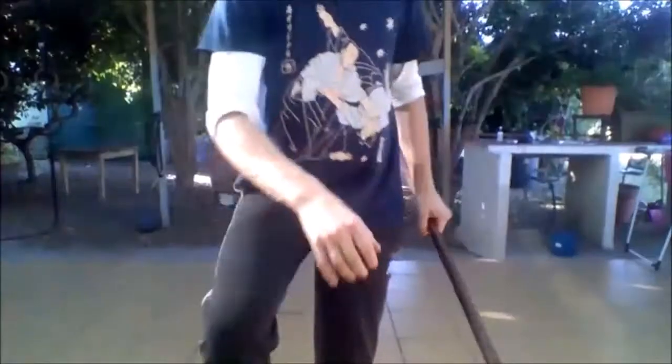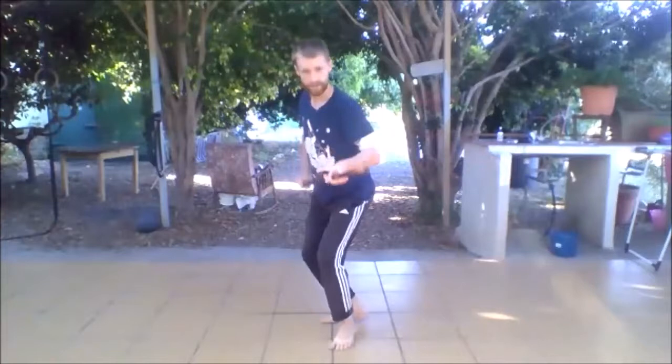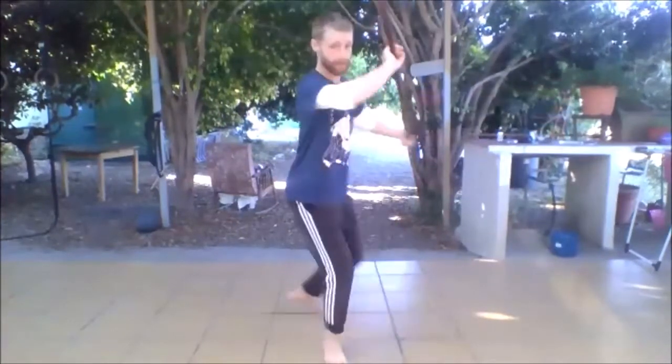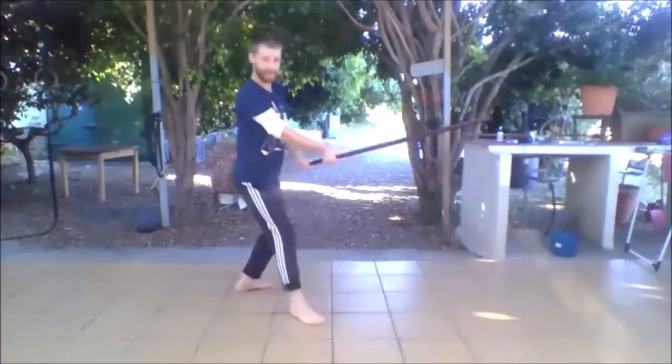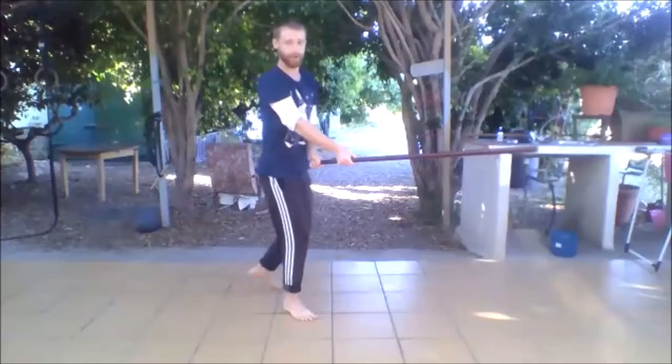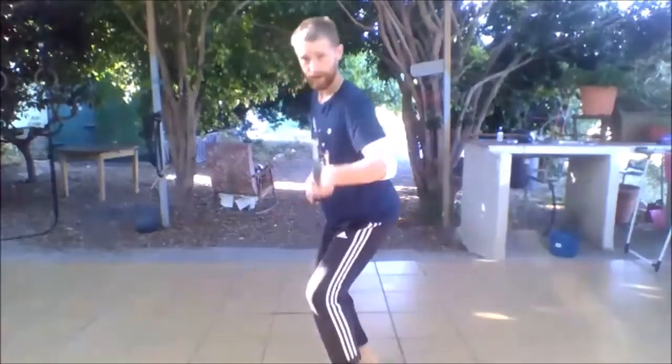So in this case, it goes like this. It goes this way. The start's the same. This way, this way. Now I can defend the Yokomen by changing this way, or I can defend the Yokomen by changing everything back and making a strike back. So I meet it with another Yokomen. So in this case, this is from here, thrust, this way. Now from here, I do the same change.